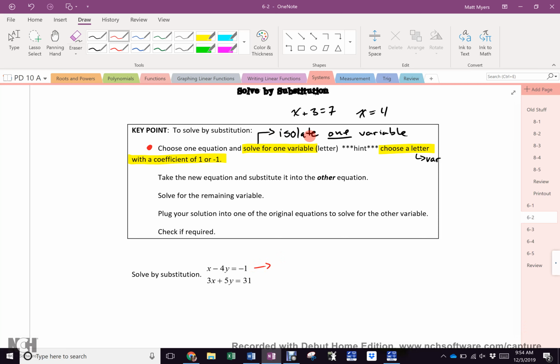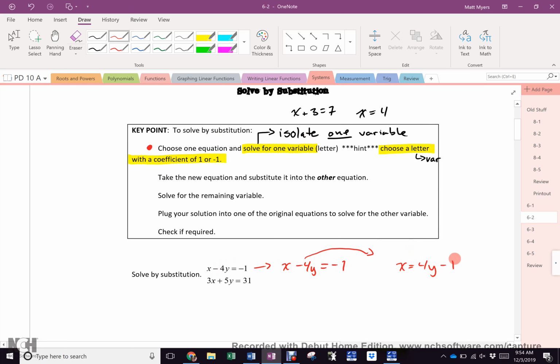Now we could work this with isolating y, but then we would get a fraction, and then there would be a long line up to the bathroom because you all would lose your bladder control, right? Because you're all scared of fractions. So we are going to isolate x, and we are going to do that in red. What would have to move to isolate x? Minus 4y would have to move over here and become what? X equals 4y minus 1.